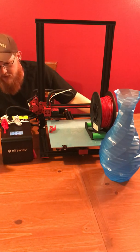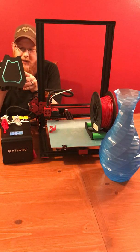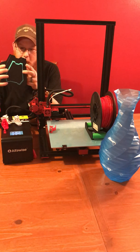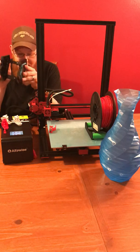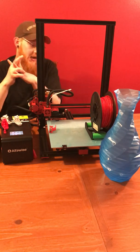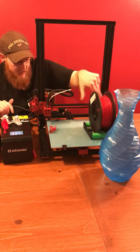I didn't want to give up on the spool holder that comes with it — I really like the design, not so much the inside, but the outside and how it has that almost glow-like look to it. But my spools were just getting stuck on the ridges on the inside, so I decided to just junk it. I was having so many issues with things getting stuck that I went and printed just a regular spool holder. Everything was printed on the U20, and it works flawlessly for what I needed.